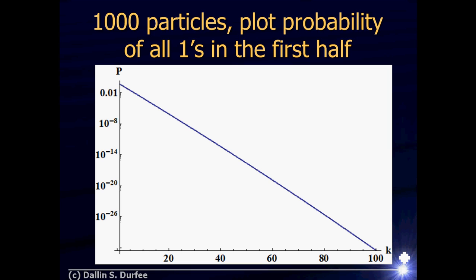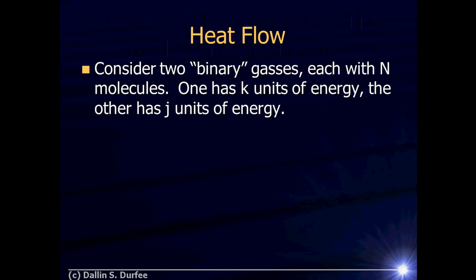And the limit is you have lots of particles, probability becomes reality, right? And you're just going to say, what are the odds that all of my energy is in one side of my binary gas? The odds are essentially 0. Forget about it. Don't even worry yourself about it. It's not going to happen. All right, and that's what the thermodynamic limit is. Okay, so now let's use our toy model, our binary gas model, to try and understand thermal conductivity.